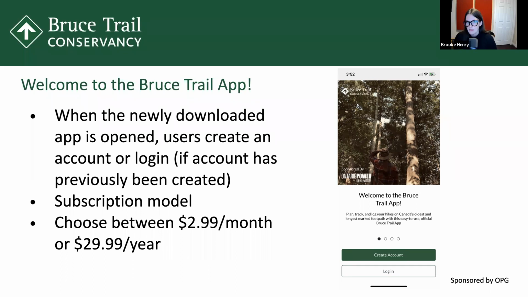And the nice thing about this is if you only want to hike during the fall, say you're just a fall hiker, you do not have to purchase the app for the entire year. So you can just say you just want to go for October, you can have the app for $2.99. It has all of the maps of all of the trail. And then if you say, oh, the weather's getting bad outside, I don't want to go out anymore, you can cancel the app and then sign up again once the weather's good again. So it gives people some flexibility.